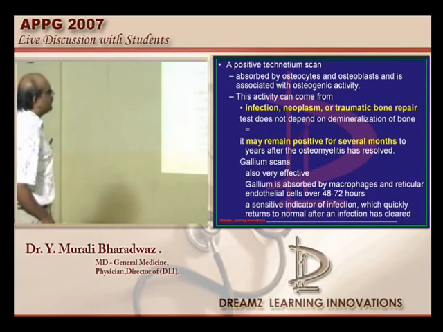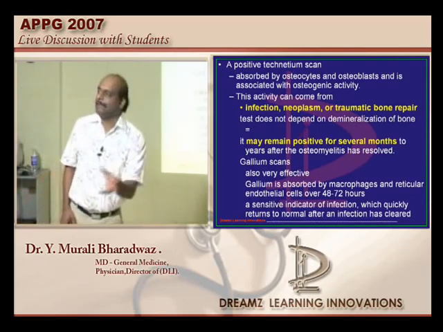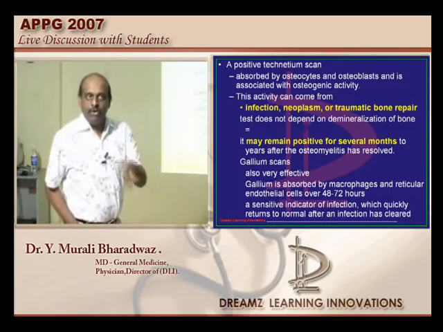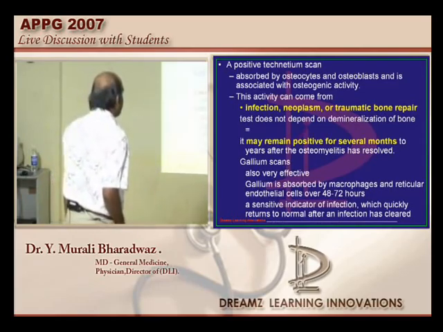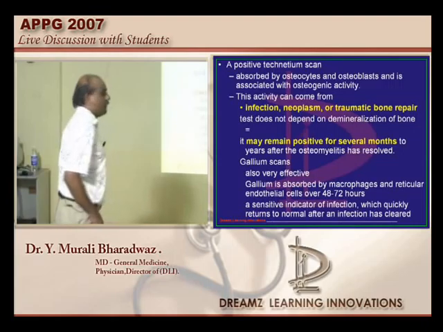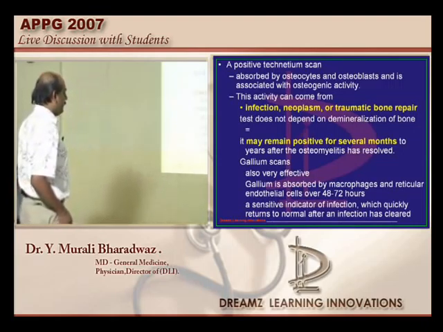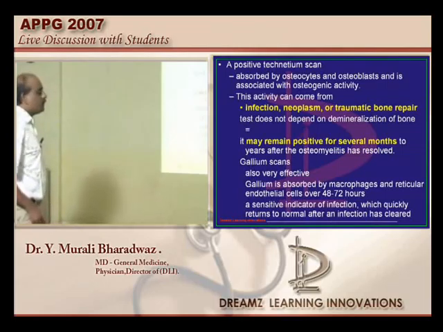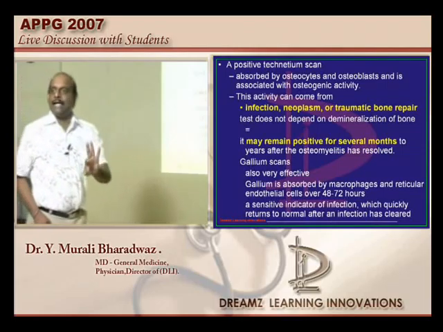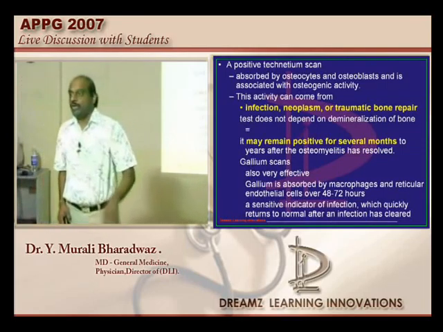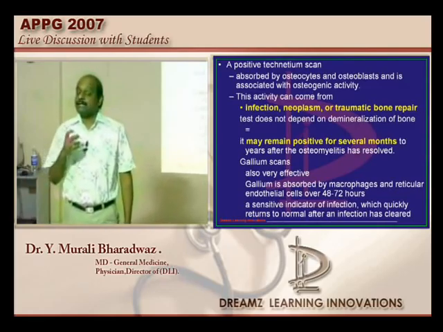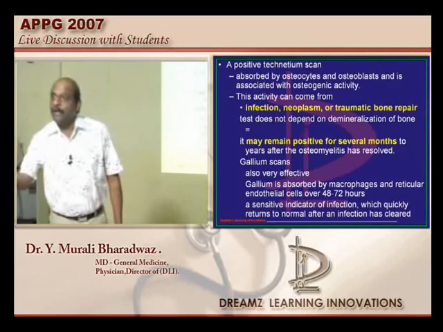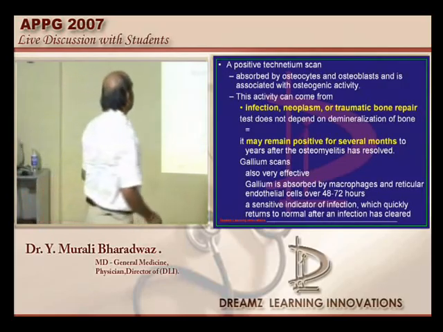So there is a reason, doctor, it is an effective method of detecting the presence of osteomyelitis of the base of the skull. There is one more contender, a very close contender, the gallium scan, which is also very effective and a very sensitive indicator of infection. And another important thing about gallium is that once the infection is resolved, even the gallium scan normalizes. So you can know whether my antibiotics are sufficient to take care of the osteomyelitis or not by doing a repeat gallium scan, is what needs to be remembered.